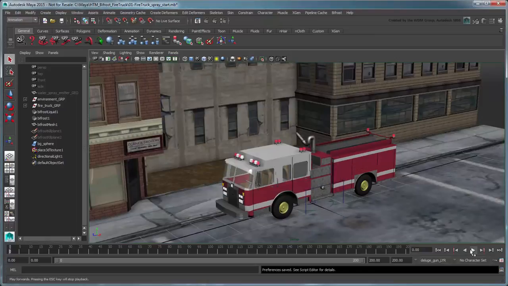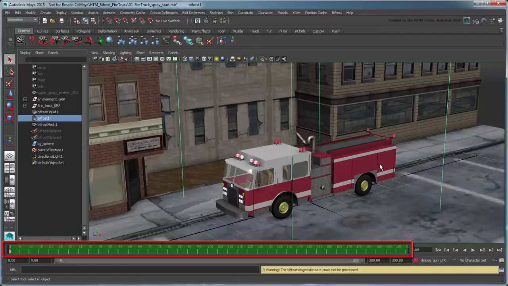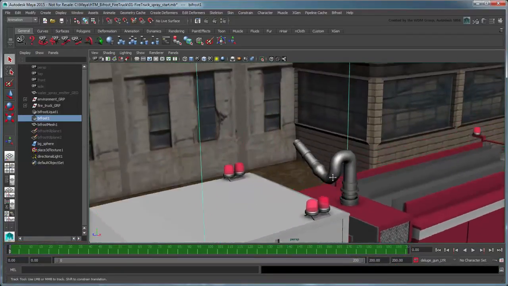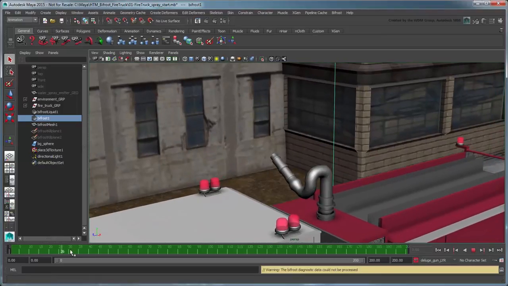Play the simulation. Maya begins filling the scratch cache, which you can track the progress of by selecting the Bifrost node. Green denotes the frames within the cache that have already been processed, while yellow represents frames yet to be processed by Bifrost. If you scrub the time slider, you'll notice that Maya doesn't seem to generate any particles.